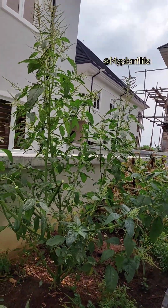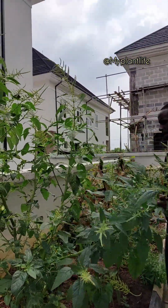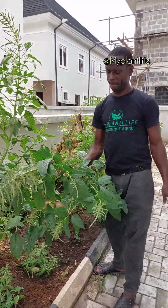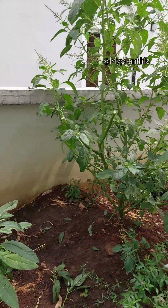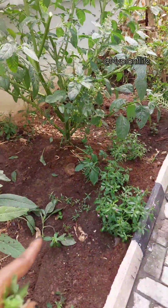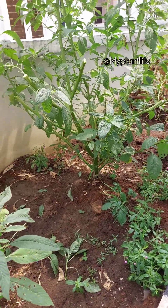Huh? Listen, but I will ask her though. By the time you cut, you go down less. Now because it's big like this. But if you see that they chop and steady, you know they do like this. Okay, maybe the seed won't drop one time. It must drop. Don't they even drop it? It must drop. Expect them to germinate. See, the thing has intimidated this pepper. The pepper is not even green well.